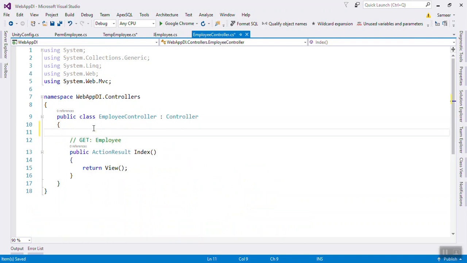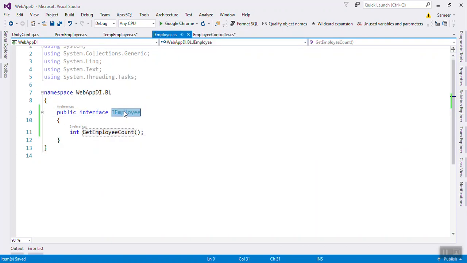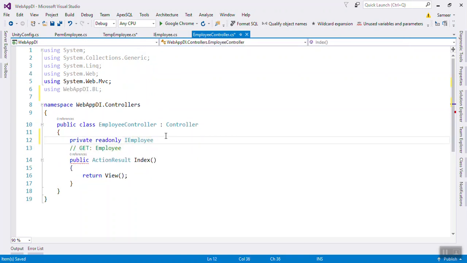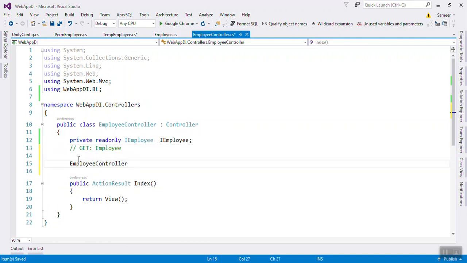Open the employee controller, and here it will be IEmployee. Just add the reference, underscore IEmployee. Now going to inject this in the constructor.